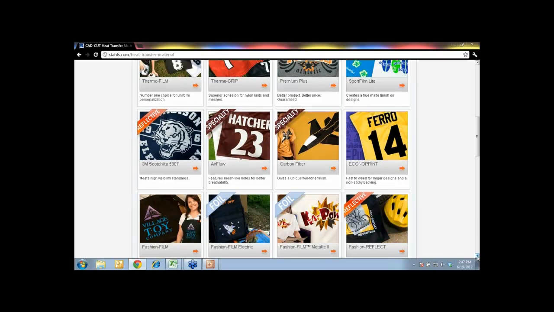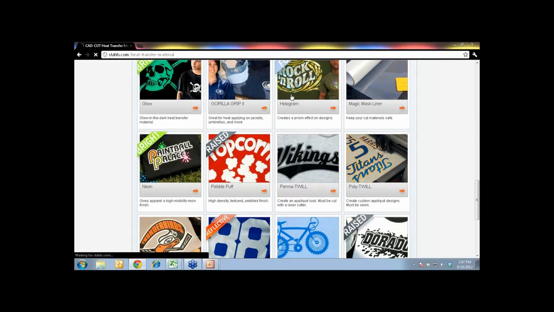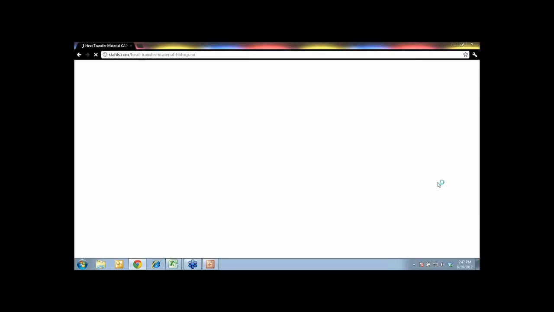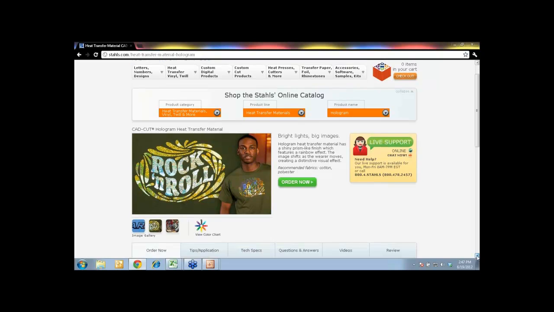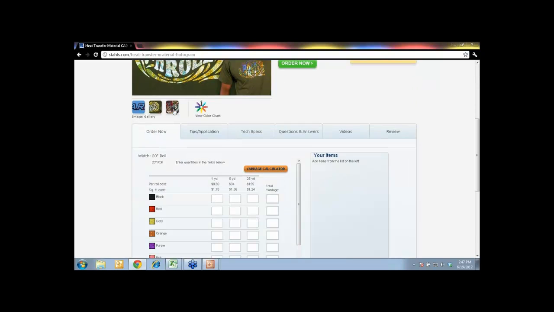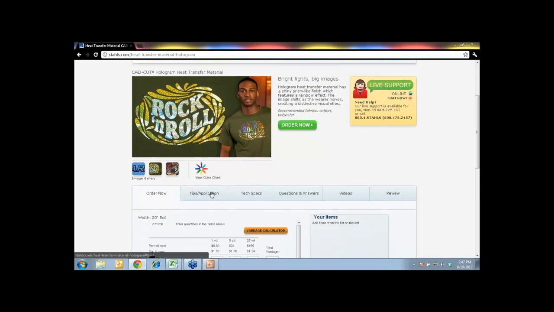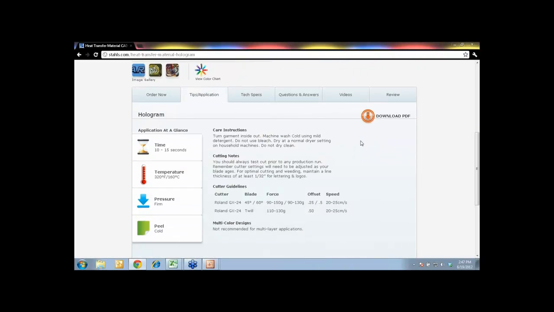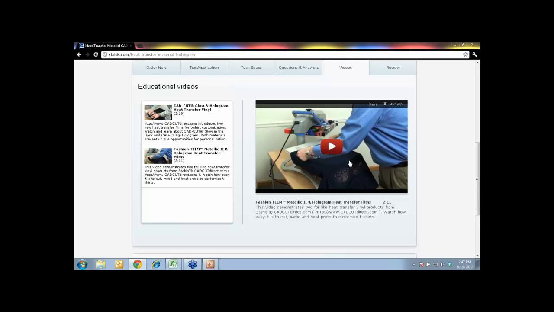Each material that's available for your roll-and cutter that you can use with the heat press. And when you click on a material, for instance, hologram, it will actually give you all the pricing per yard, the colors available, some photos you can click through, and then application instructions right on the website, or you can download a PDF and videos of that particular material and how to use it. And all of our videos show the Hotronix Fusion heat press and the roll-and cutter in every one.